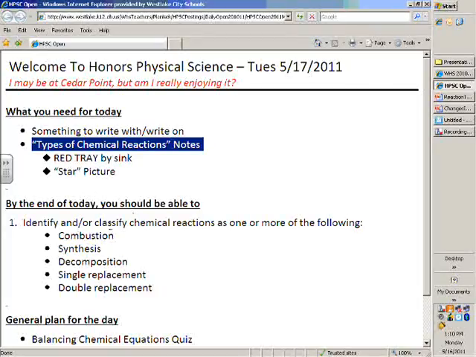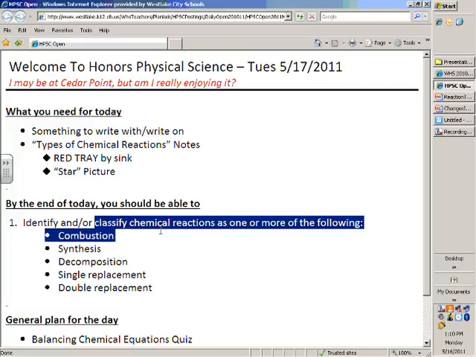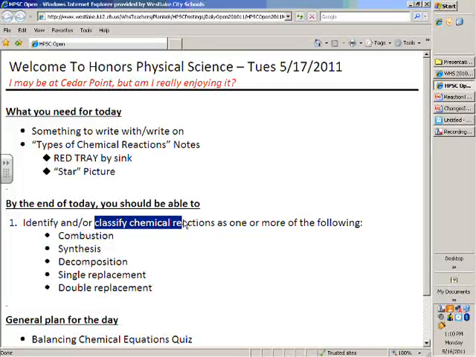Today what we're going to work on is how we classify chemical reactions. What we'll find out here in just a second is that chemical reactions, which we have a general description of, and we'll review that general description in just a second, follow certain patterns. And we see that even though we may have different reactants, different products, the patterns are very similar, and there's only a couple of them. So we're going to talk about those different types of patterns and why they fall into that.